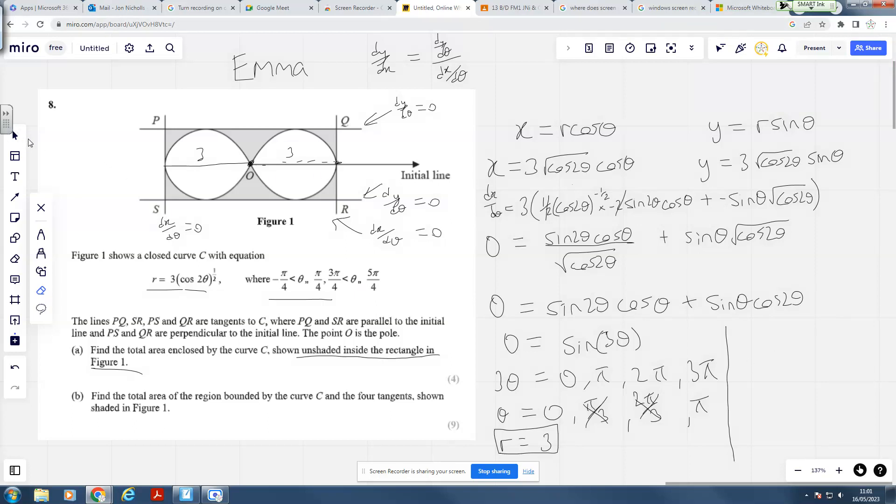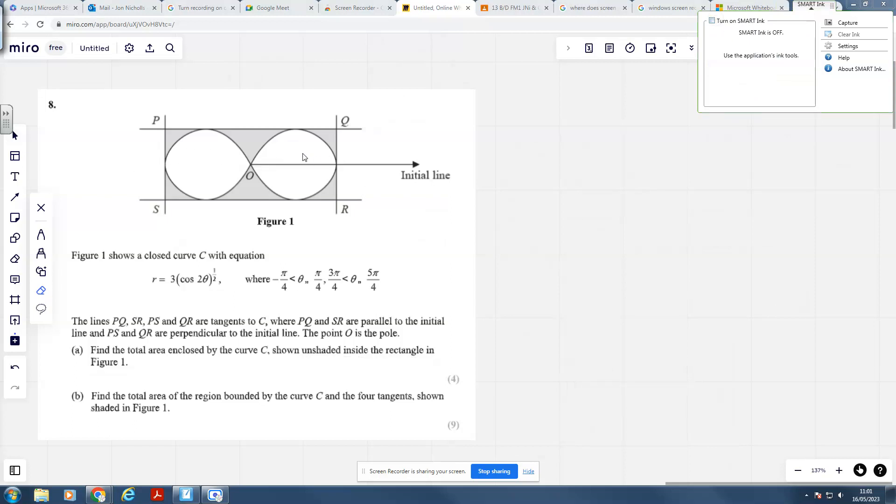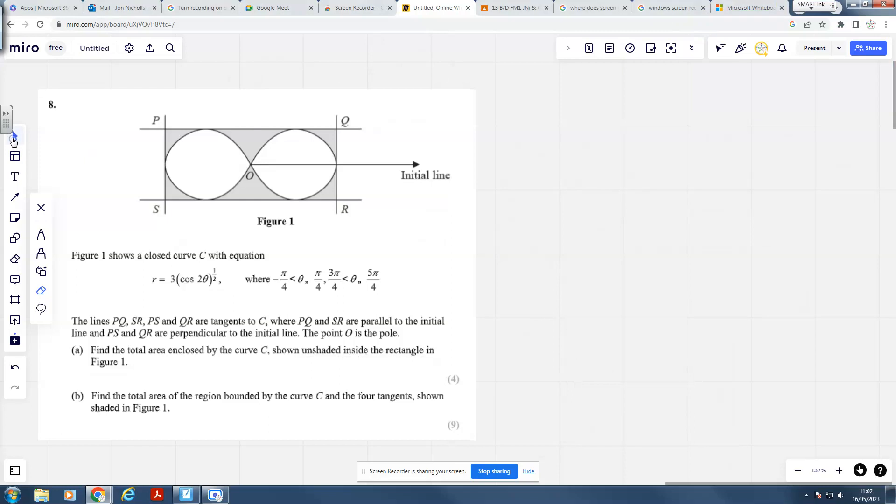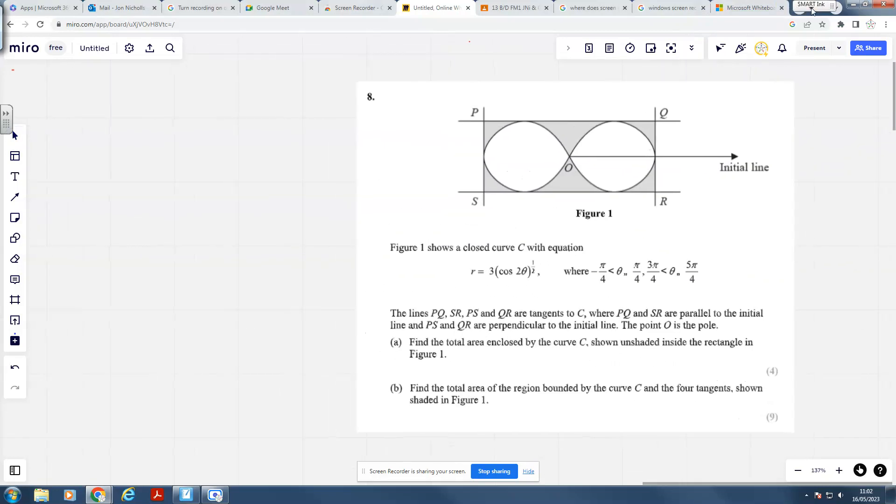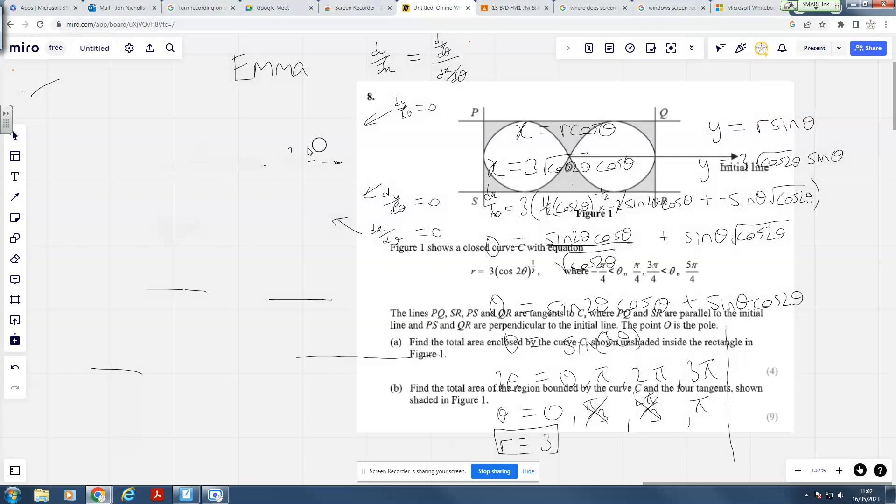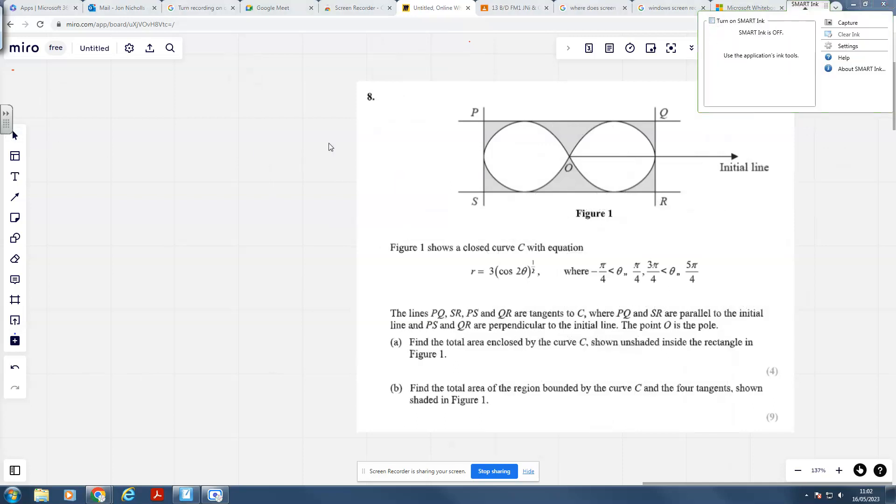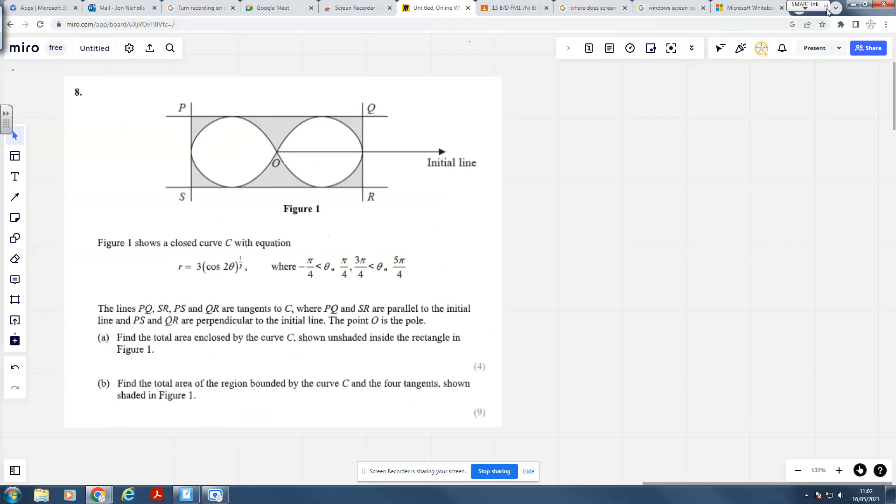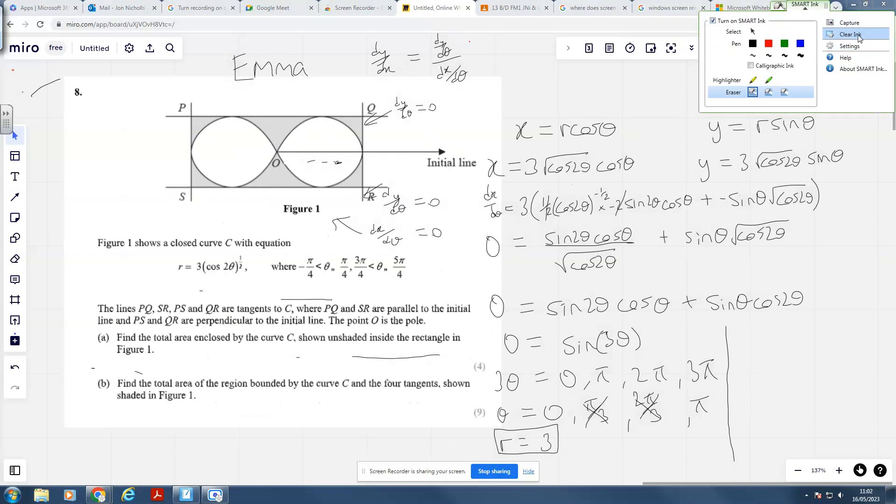Okay, dy by d theta, let's do dy by d theta next. Can I move this around? It's because I'm in smart ink. Let's turn off smart ink. Well, you can see what I did there. I found the width of 6, it's probably quite handy actually. Let's come back, let me just turn it off and move across the screen.